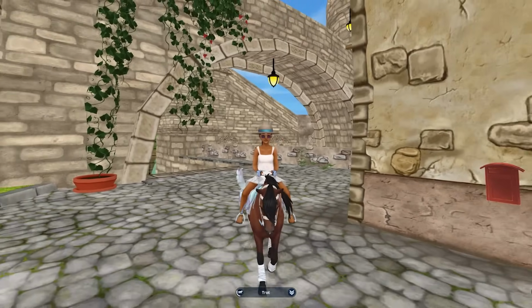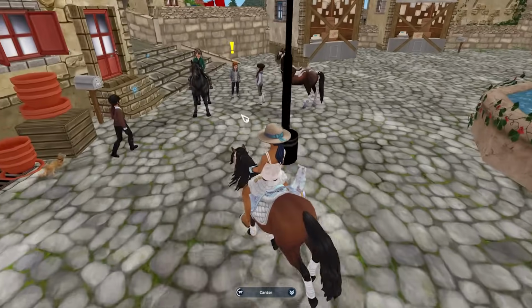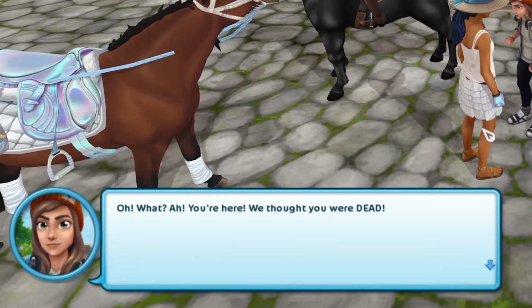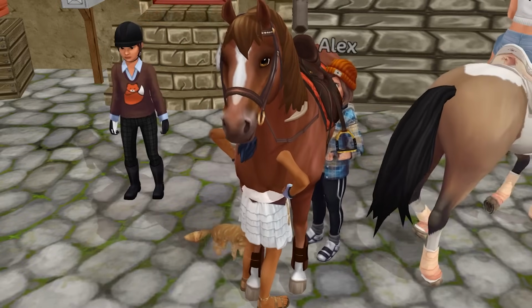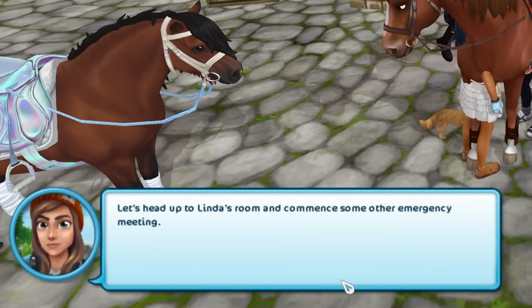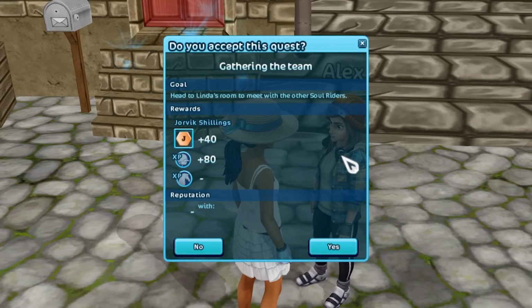Let's go talk with Linda. Oh, wait, it's Alex. Let's see what she's doing. Hey, what are you doing here? Emergency search party, organized meeting canceled. Ah, there's a horse on us. Go to Linda and talk with her. There's some other emergency meeting. Head to Linda's room to meet with the other Soul Riders.